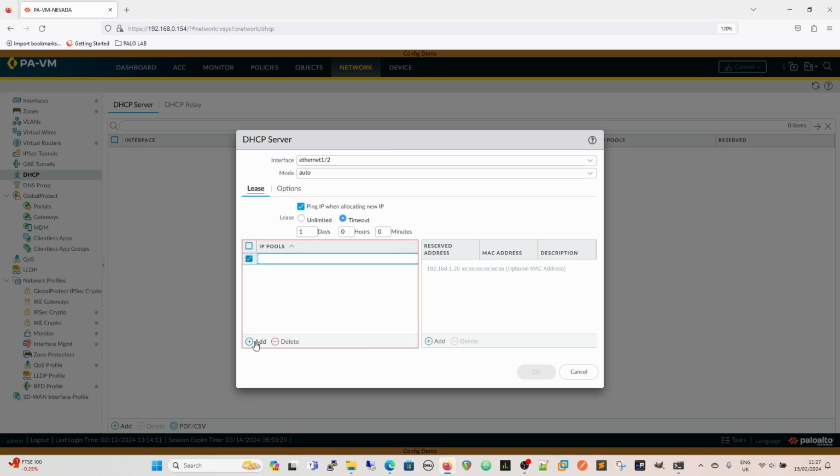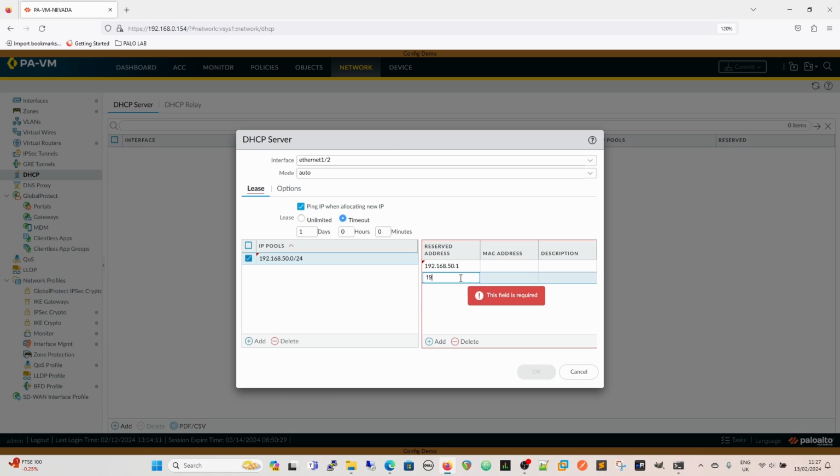But then you could also reserve the addresses. You could reserve 10 addresses. So if we go for, in fact, let's do it that way. So we're going to do 192.168.50.0/24. I'll do this a little bit on the fly now. So we're going to reserve the address 50.1, and we're going to reserve 50.2.